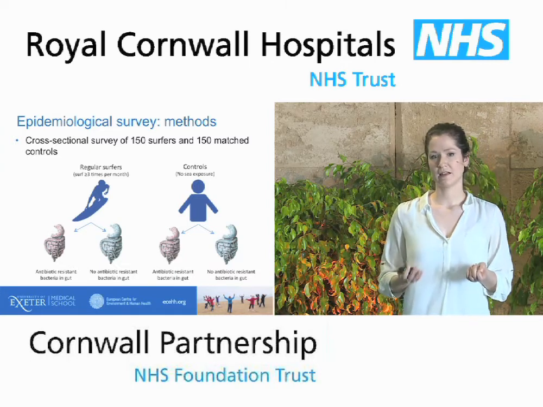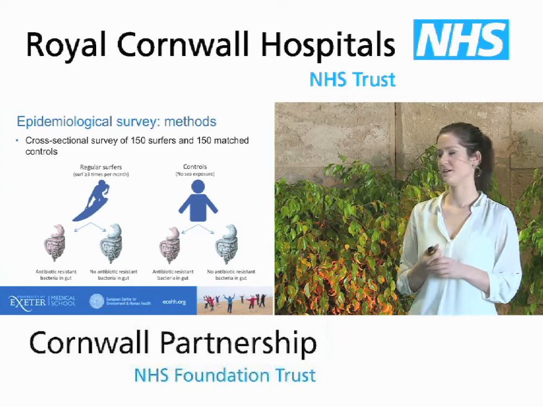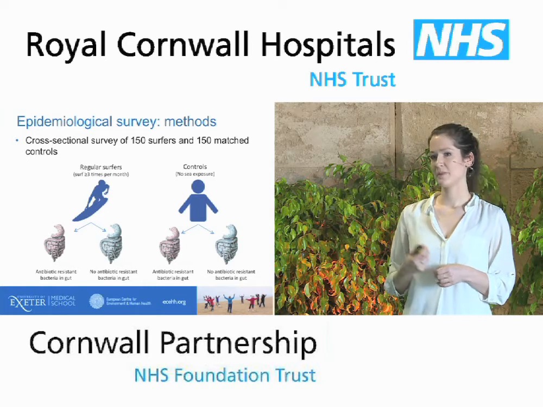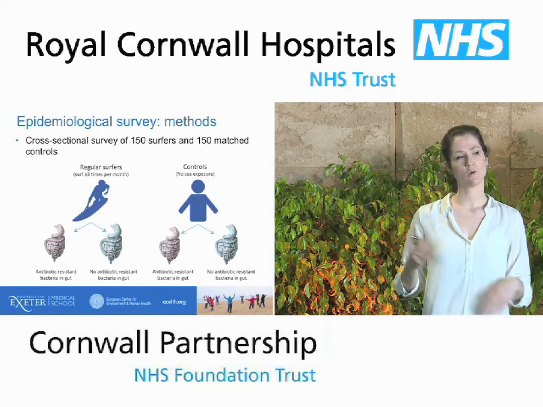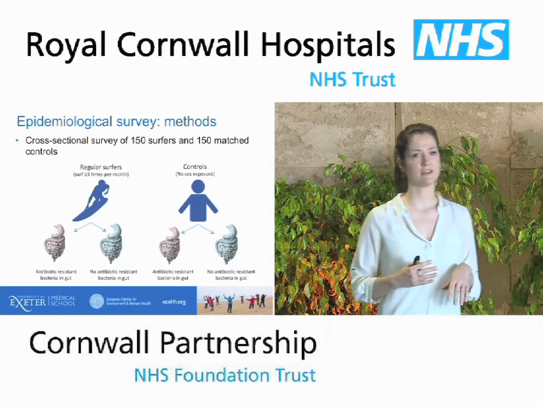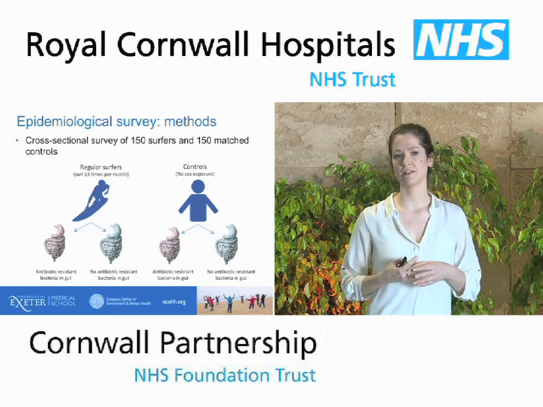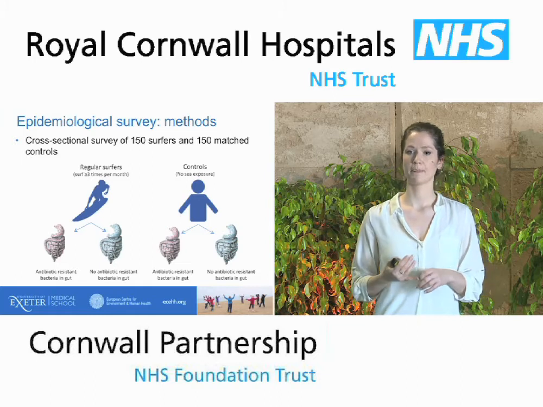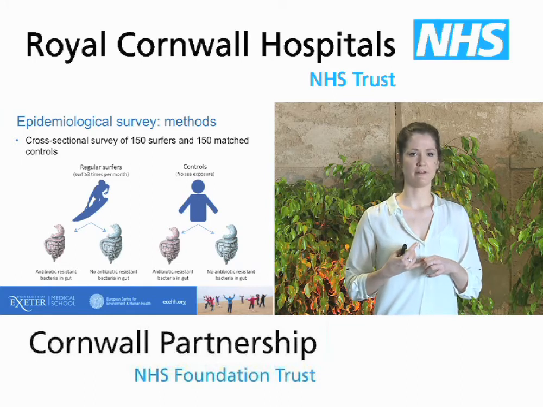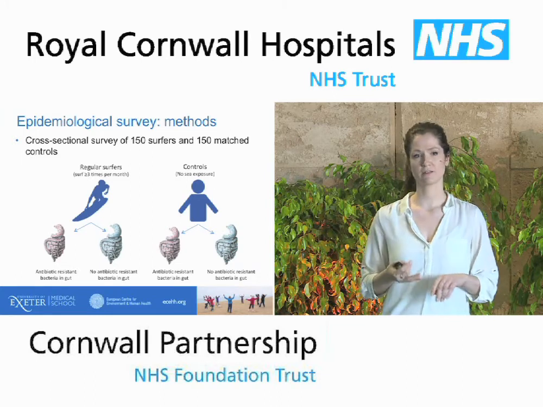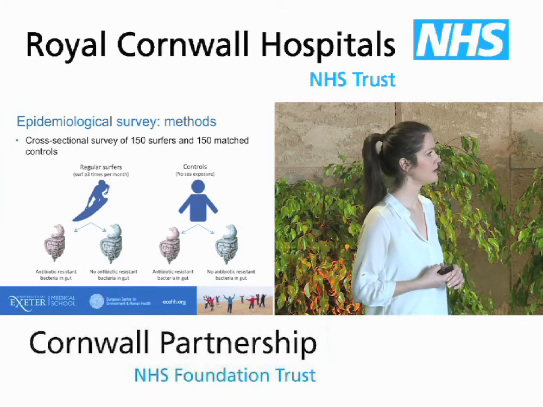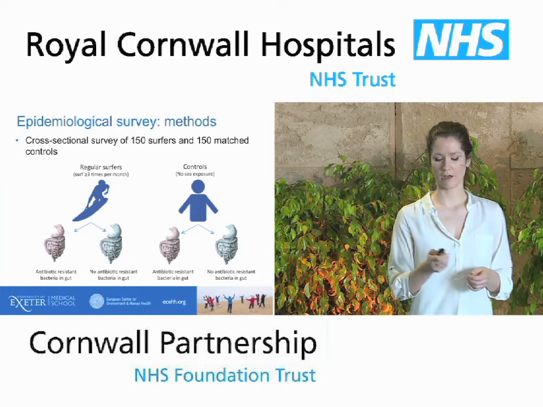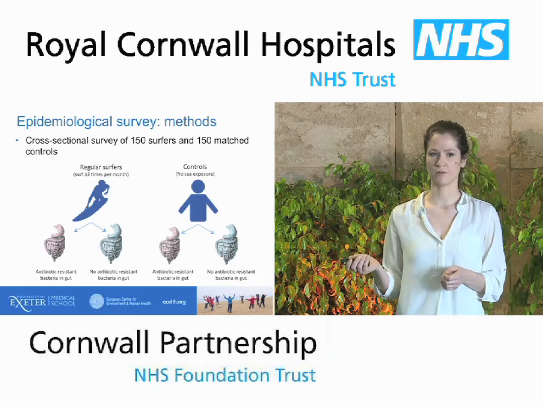So the data collection of this, which we lovingly called the Beach Bum Survey, involved people responding to a questionnaire which collected information about various risk factors associated with gut colonization by resistant bacteria. So, for example, any recent travel, their diet, animal ownership, things like that. And we asked them to collect their own fecal swab, which they then sent back to us in post.